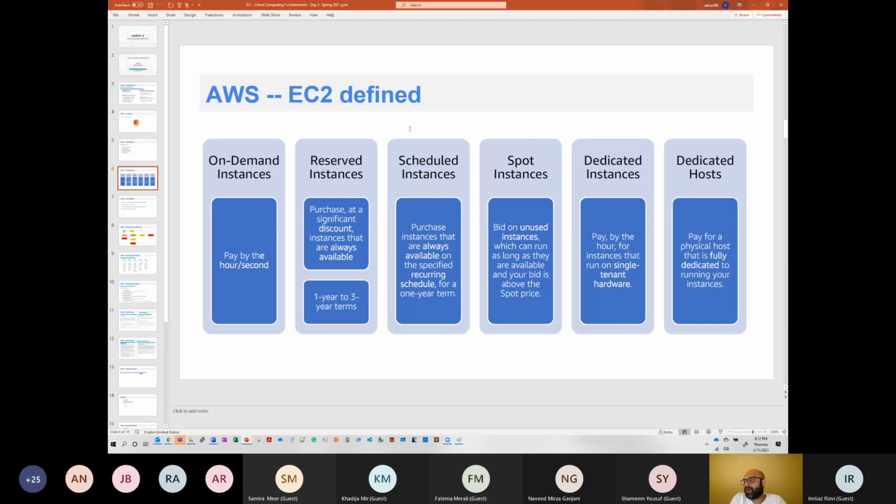Any questions so far up to this point? What is hypervisor? Okay, let's hold off this question, and I'll try to answer that at the end of this call. Okay. All right. Any other question?